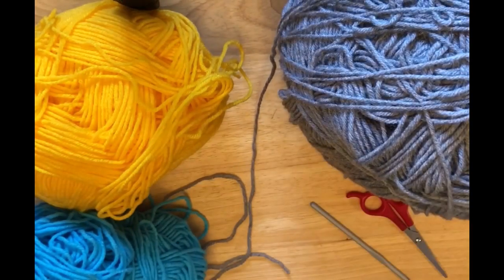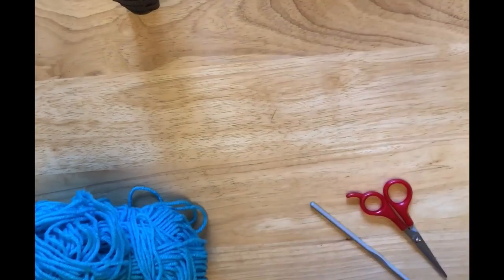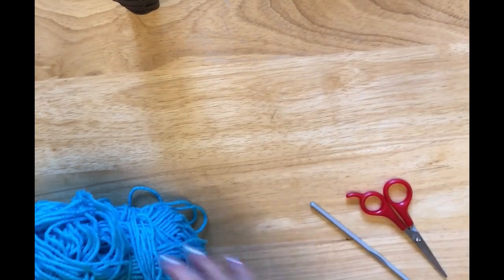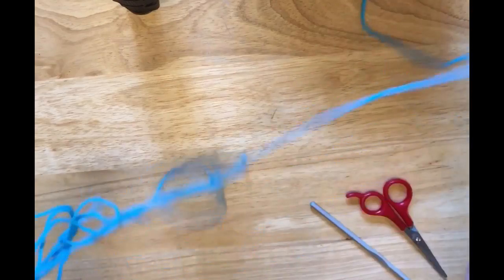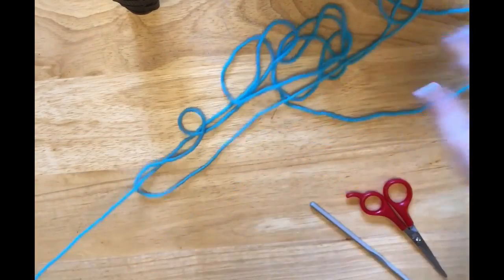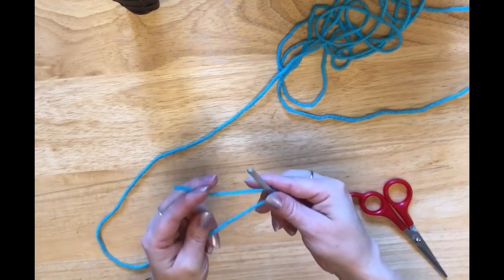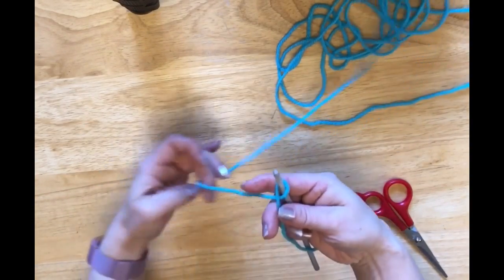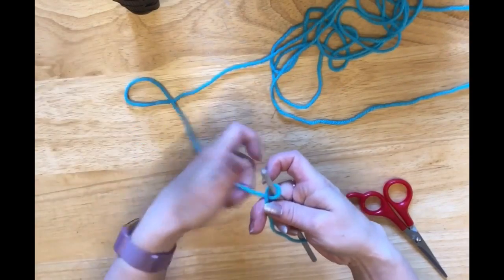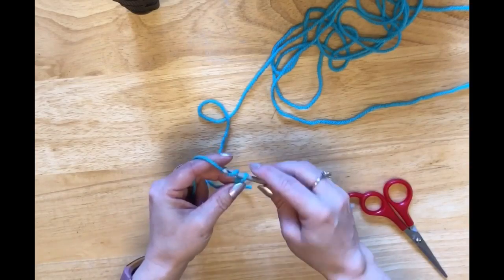Okay, so let's start with our blue. Now, if you've watched any of my other extra small dog tutorials, I basically make all my dog sweaters the same. So we're going to start with a chain of 40. To make my chain, I take my yarn, I cross it over using the back working yarn. I do a loop, and that's my first chain.